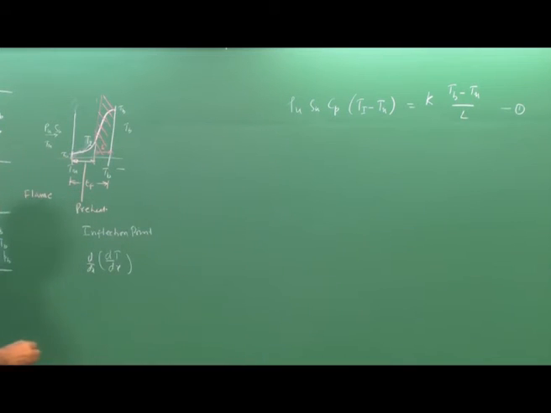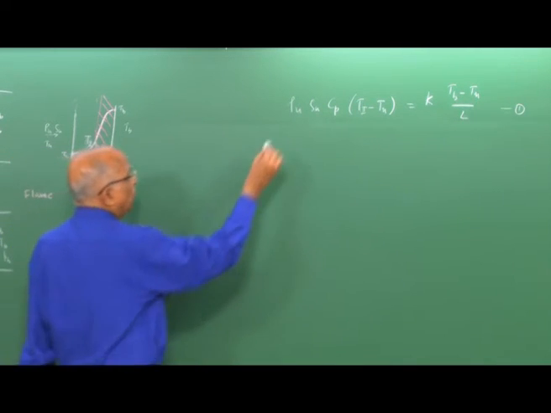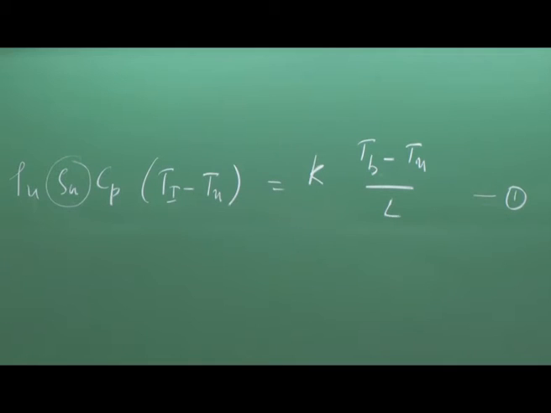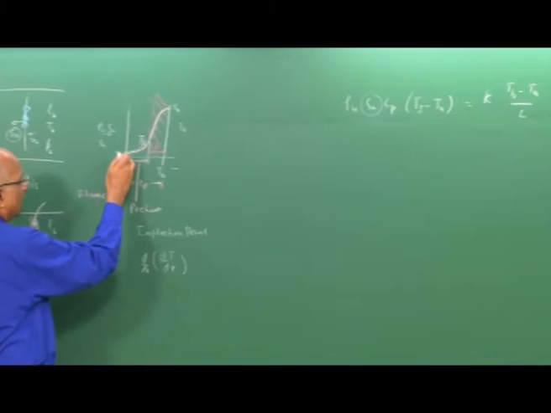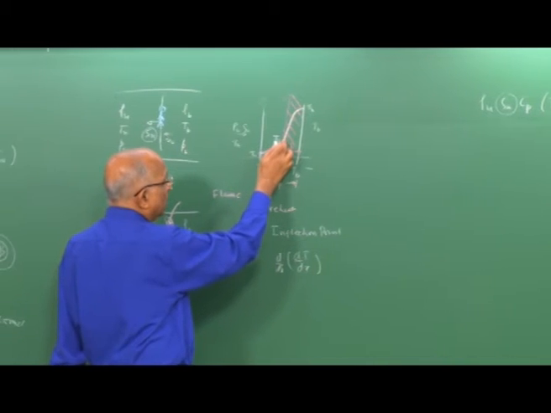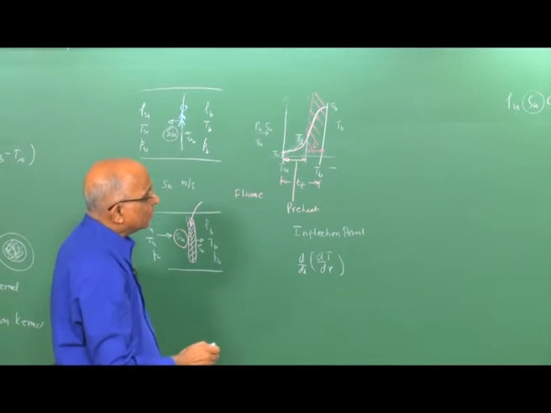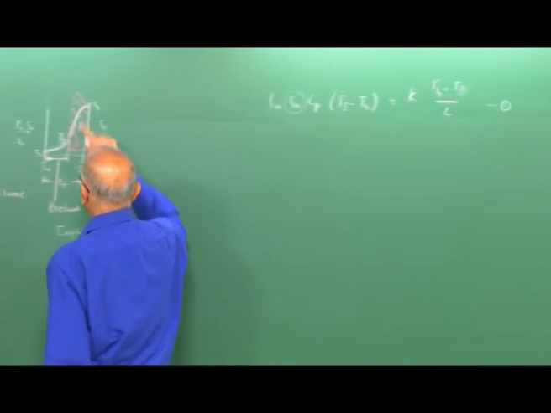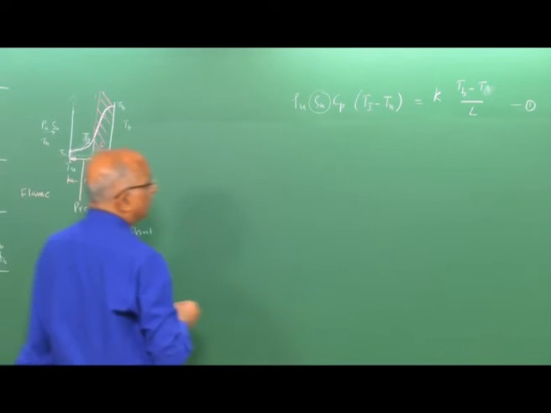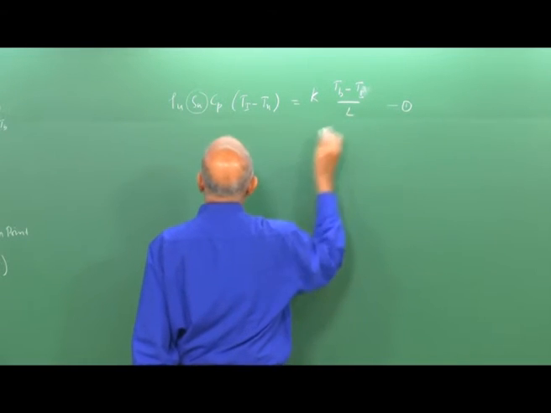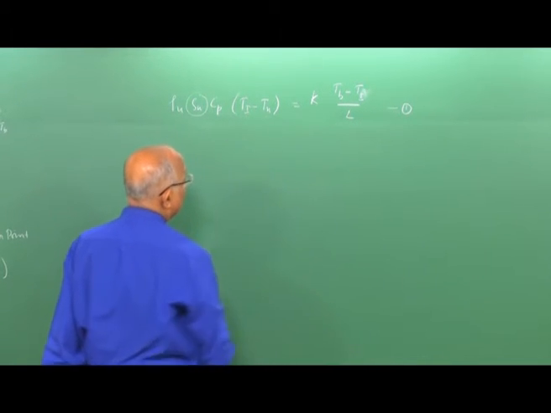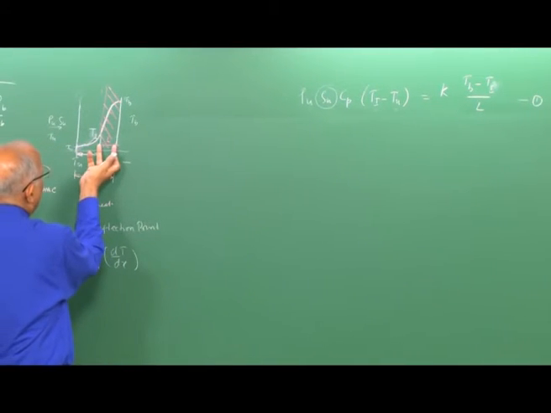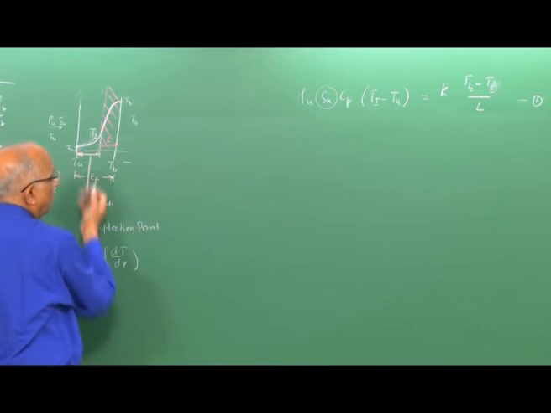Well, can I now, I have put it down. My aim, as we said, is to be able to determine the value of Su, but can I explicitly get an expression for Tb minus Tu, because I find, well, at least the initial temperature I know, I do not know the inflection temperature. Therefore, if I can somehow get, here it should not have been Tu, because what is it I am saying? Tb minus Ti divided by length is the gradient here. Therefore, it should have been Tb minus Ti, and here it is Ti minus Tu is okay, that is the temperature increase. Therefore, if I have to determine this, I know, well, the amount of heat generated in this particular zone. What did we say?